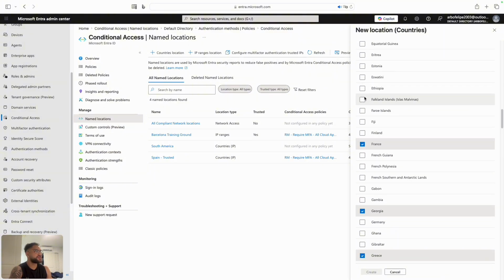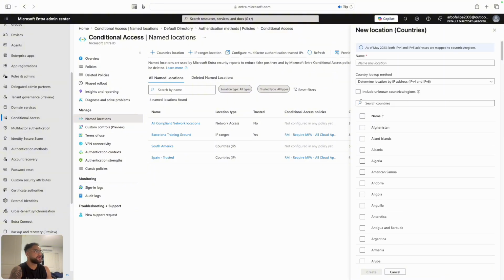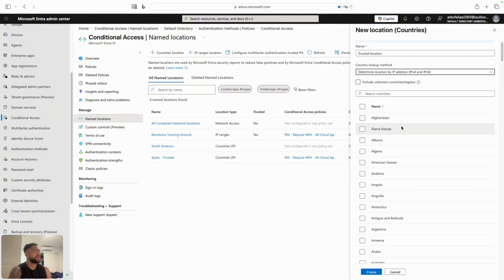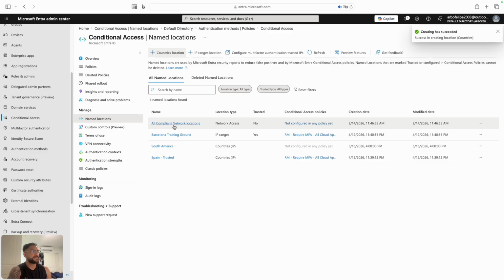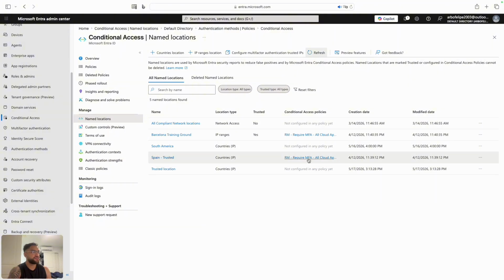All these basic countries, and then we can include unknown country regions, and we can name this location France Trusted Locations, right? And then we can do a country lookup method, which is determined by GPS coordinates or IPv4, or we have the option to also use IPv6, but we include it as countries, and then we can just create it here. And then as you guys can see, let me try to refresh it really quick. Trusted location, right?